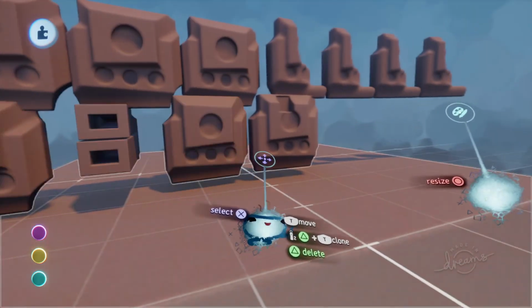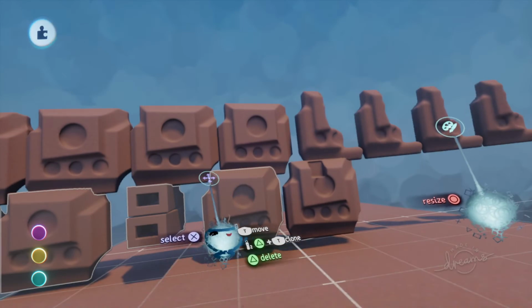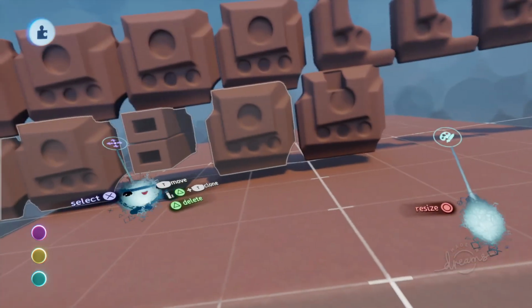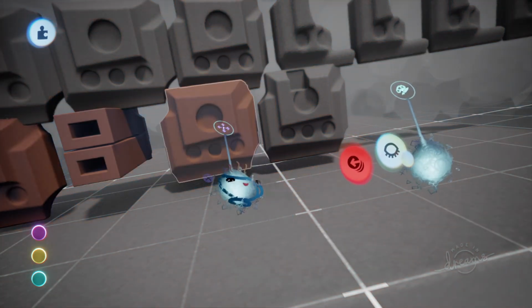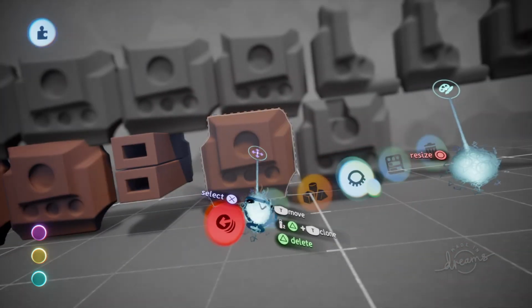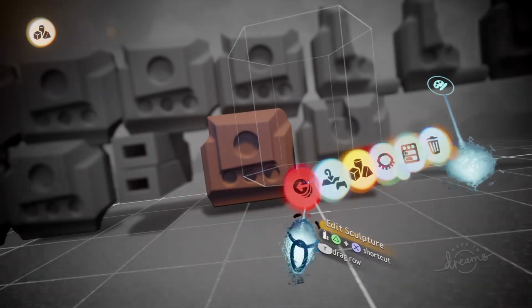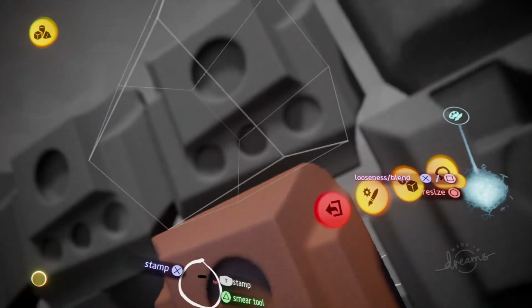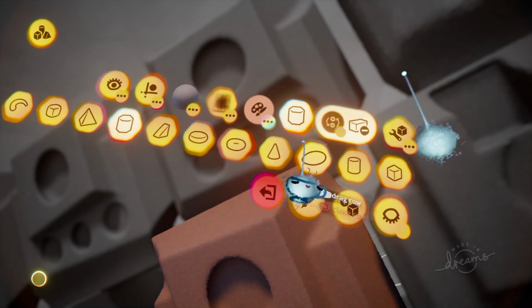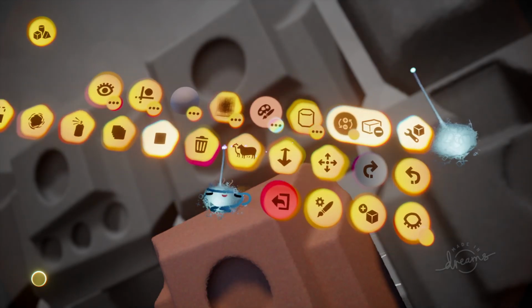So beyond that, that's pretty much the basics and all you can really do, or what you're supposed to do in sculpting. You just go in and you sculpt. It's just going to be a lot of building things and cutting things away to get the shapes that you actually want.